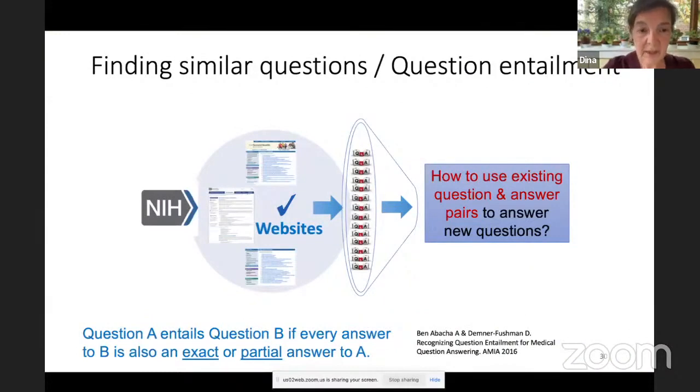Another observation that we had was that NIH has lots of good answers specifically for the patients, but the questions are not necessarily in the form that the patients use, or that our frames are representing the questions. So what if we use question entailment, and then when the questions are aligned, we can just get a perfect answer? And in that case, we actually know that the answer is comprehensive and reliable and based on the latest evidence, so we can just provide that answer as is.